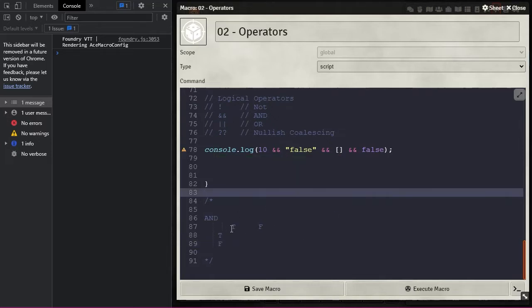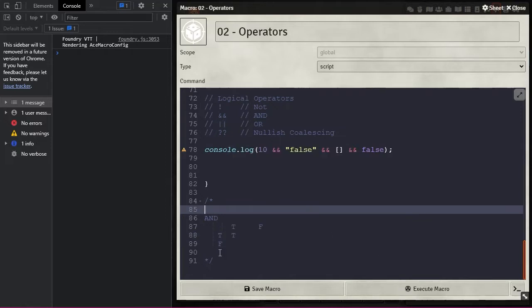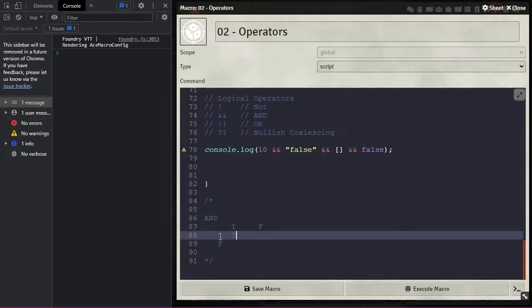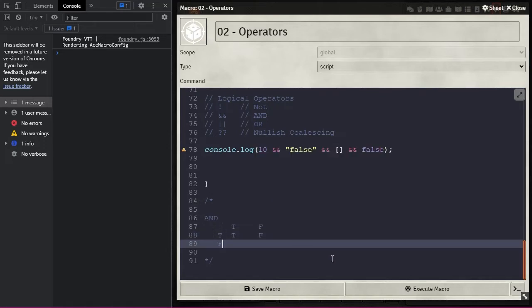So we talked about how if we have a true value and another true value, we result in a true, right? If we have a true value and a false value, because an and, for it to be true, has to have both values being true, right? So a true and a false, or a false and a true, are going to be false. And of course, also a false and a false are going to be false, right?